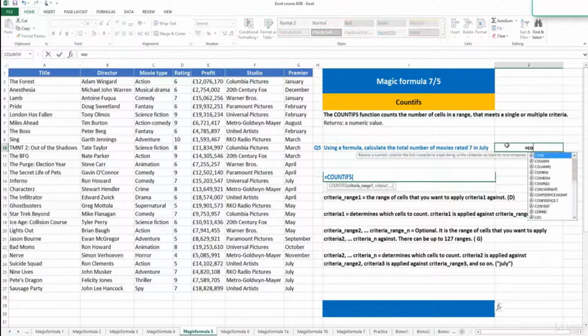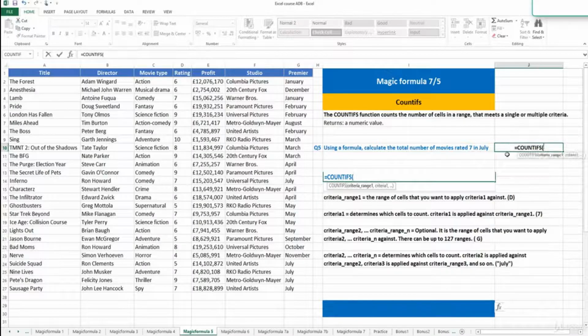Equal COUNTIF, tab. You can see there are at least two arguments here. Criteria range 1, the range of cells that you want to apply the criteria against, which is going to be column D. Criteria 1 determines which cells to count.